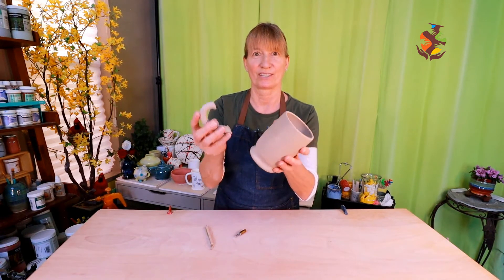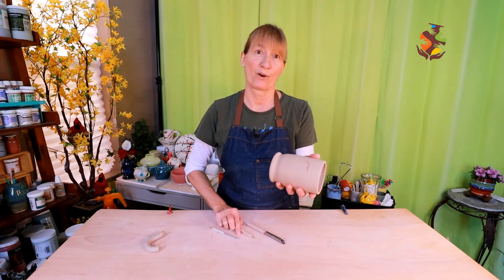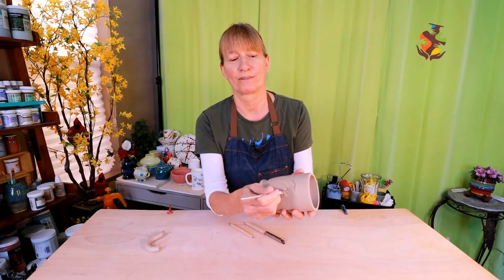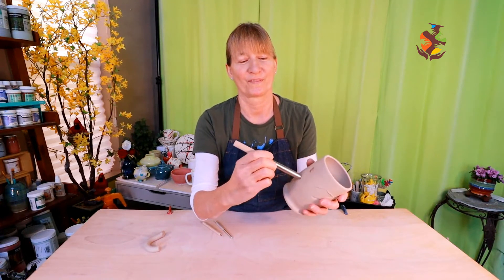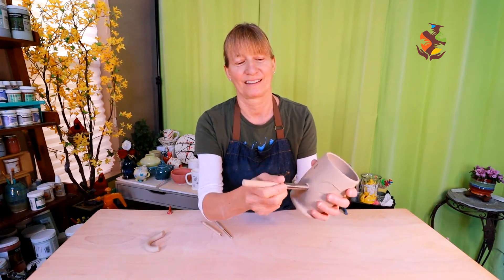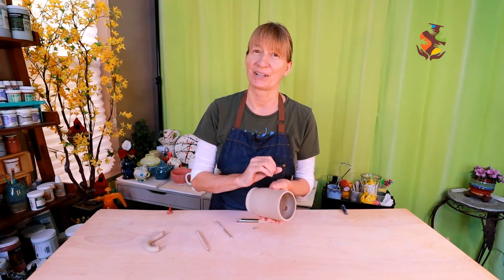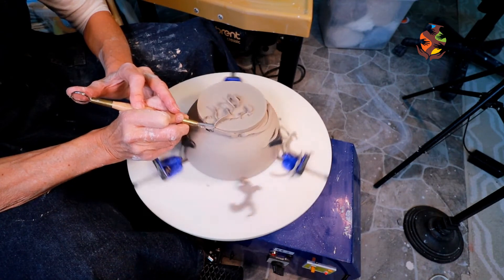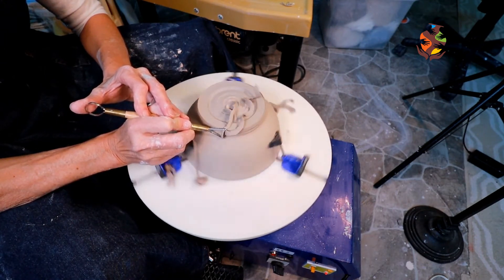This is the stage where you attach your handles and other attachments — they also have to be leather hard. You can carve into your clay with a dotting tool, do sgraffito or inlay (also known as Mishima), and use a ribbon tool as well. You can also make holes in your clay at this stage. Drawing or transferring pictures or patterns is another way you can decorate on leather hard clay. Trimming is great to do, especially after you get the hang of it — there's something about the leather hard clay flowing off your pottery like a ribbon.